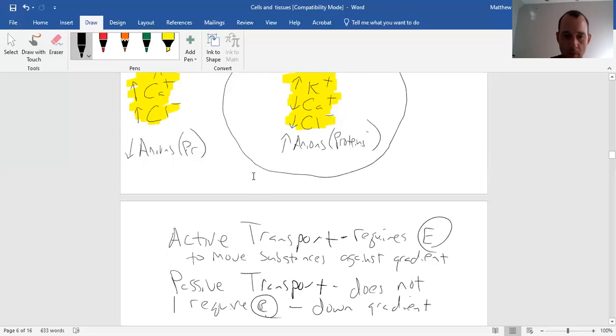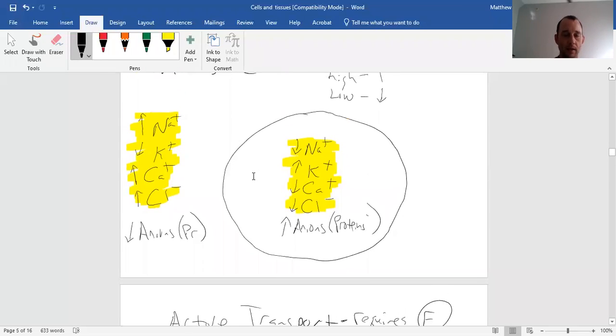Now, if we go back up here to my picture, I'm going to add and try to explain what happens in active versus passive transport. This is where sometimes I start losing some students in the understanding here. All right, let's just work through it and then we'll see if you have questions. Okay, on my picture here, what I have highlighted in yellow, these are the ions that readily move. Now, some move easier than others. Visible Body may have talked about how readily potassium moves or how readily sodium moves, but all of these can move across the membrane that I've highlighted in yellow. The anions and proteins, they don't regularly leak back and forth.